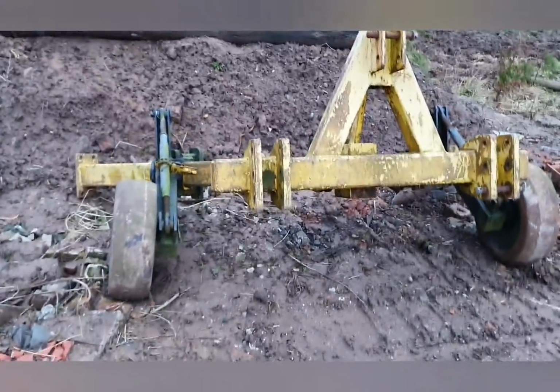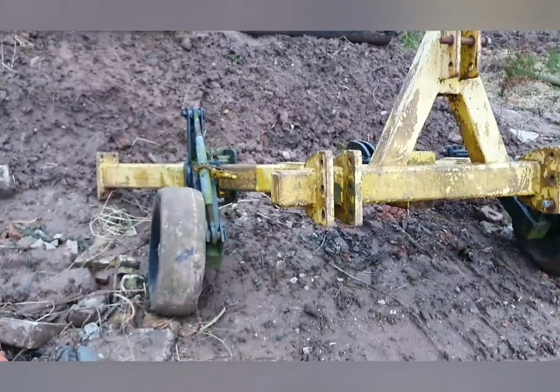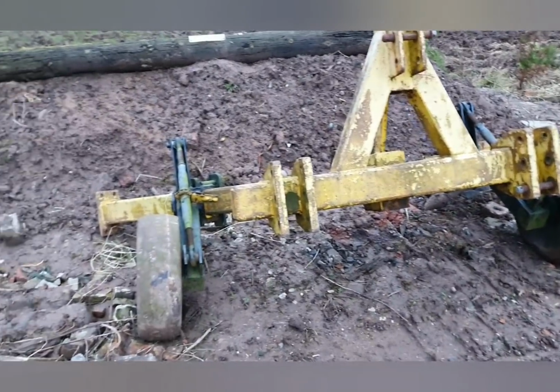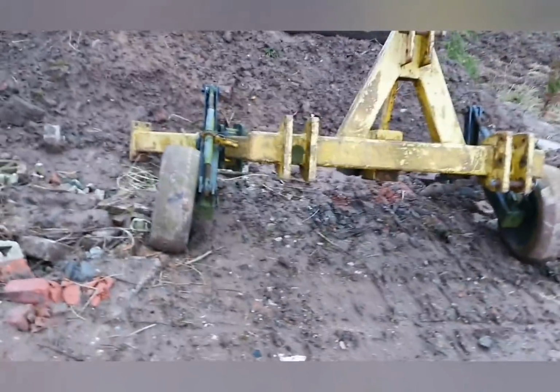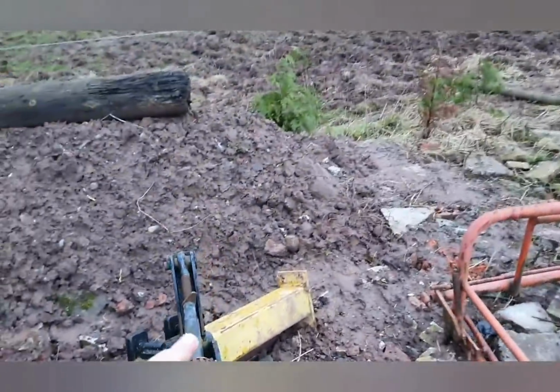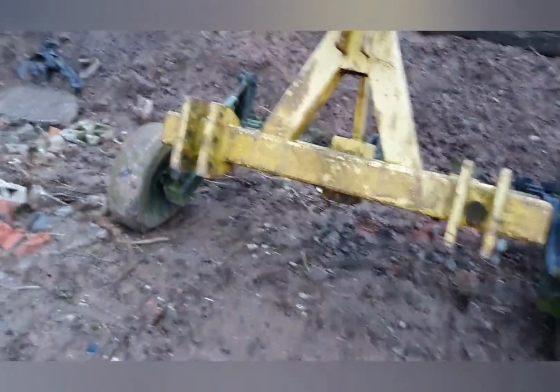As I say, I bought this out of an auction, dispersal sale. Thought it was a bit better than it was. This is the reason it's still in this state. This will be hopefully this year's project. Whether I build it up to sell it on or part exchange it against something more useful, I don't quite know yet. But the trouble with it was the 2 legs that are supposed to be here at the back, the mounting brackets for it have got bent, so it needs a bit of engineering. But anyway, that's my subsoiler.